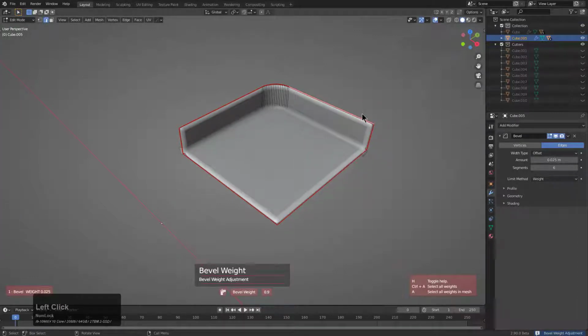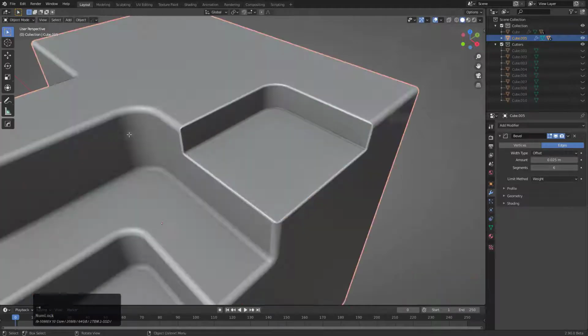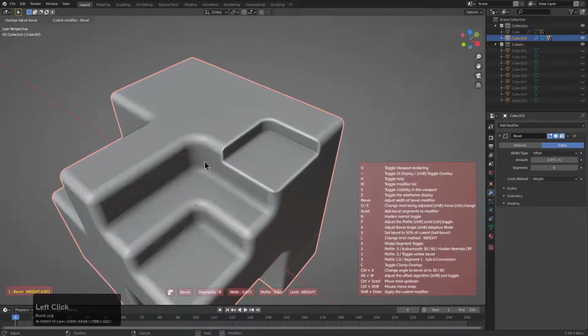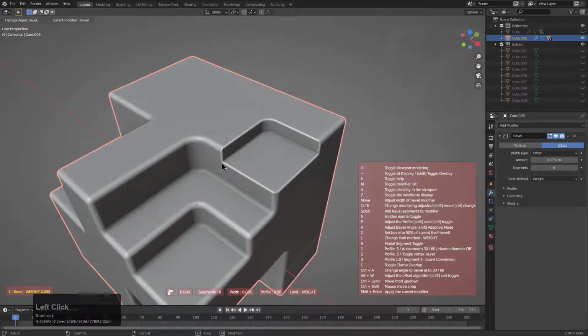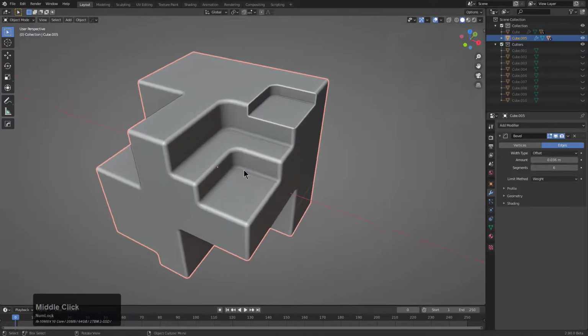And inside of bevel weight, there's actually the ability to press Ctrl A to select all bevel weight. So we'll just lower this down to something like maybe 0.3, and then we tab out, we see that we can actually raise the bevel of the whole area, but we see that it also gets a little bit troublesome in these corner areas. So that's something that you will need to watch out for.